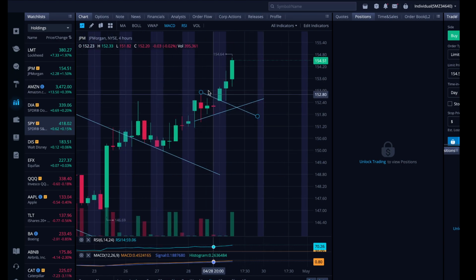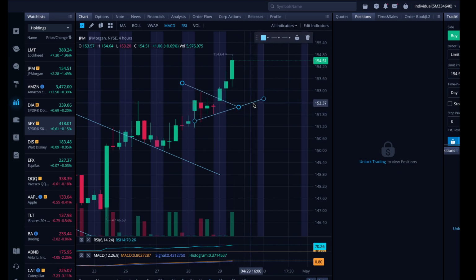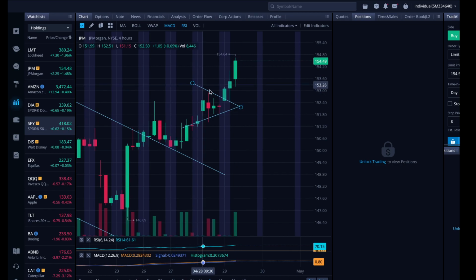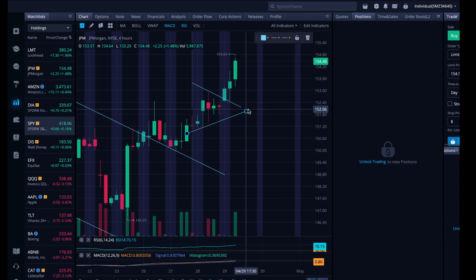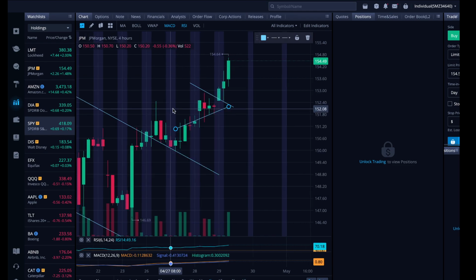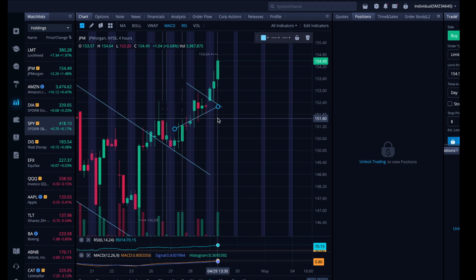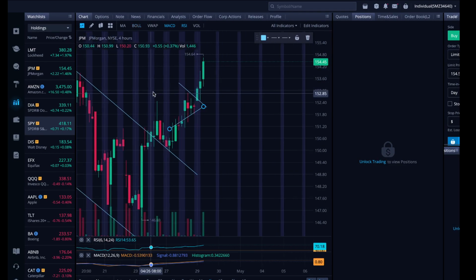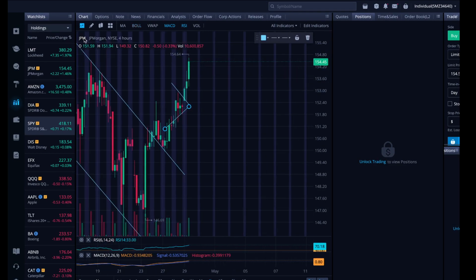Basically with symmetrical, you don't have to put it intersecting like this. You could put it like that, or however you want, to be honest. So that is the symmetrical triangle. It is symmetrical on both sides. You could move this one a little bit lower if you really wanted to, but we're not in a rush to fix this, as the actual channel and the triangle is there to see. So yeah, guys, that is one part of our lesson.